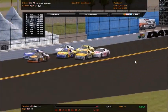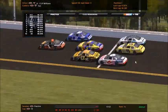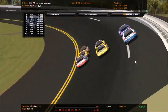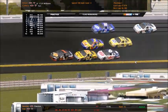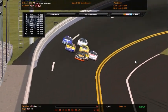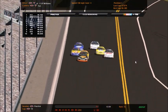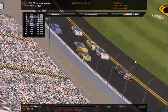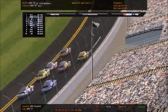PJ Williams, car number 17 here, making a return to the series. PJ's been one of those guys that you don't ever underestimate when it comes to being a part of a good ride. When he's on a good ride, he will do well. Just don't put your doubt in him. He's on the Roush Dream Team right now, which is a very good thing. Cody Longs drove that last season, and surprisingly, Cody did not win a race in that car.